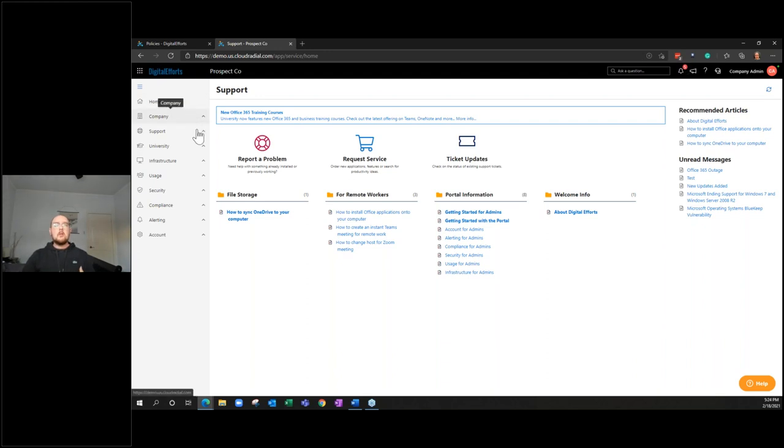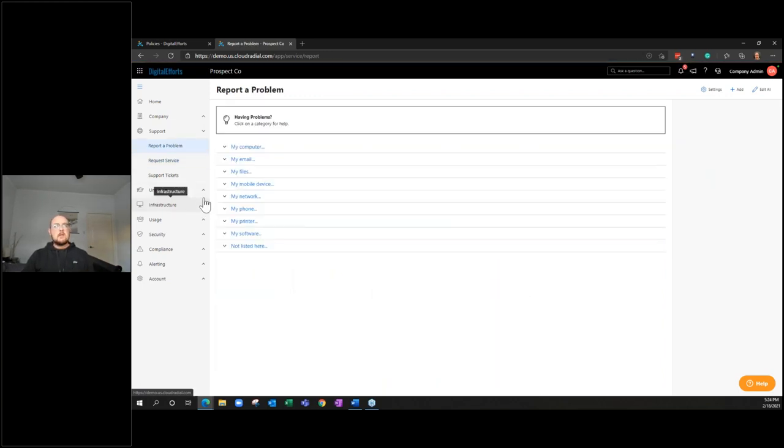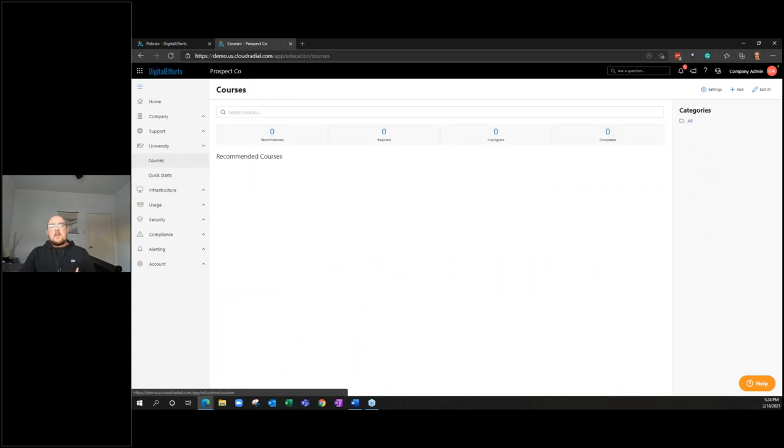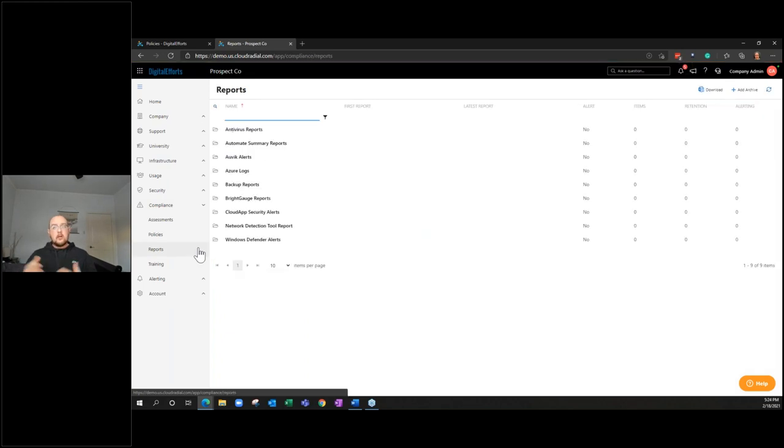So you can walk them through all the different things that you can offer them, right? You have your catalog of service items right there that they can order from at any point. You have your tickets that they can submit. You have your training courses that they can take whenever they feel like. You've already done your due diligence and you've put it in their portal, right? And this is how they're going to be getting things all the time. So you're not trusting me on anything. You believe me because I'm showing you exactly what I'm going to give you. And if you were to be a client tomorrow, you'd have this. That's it.